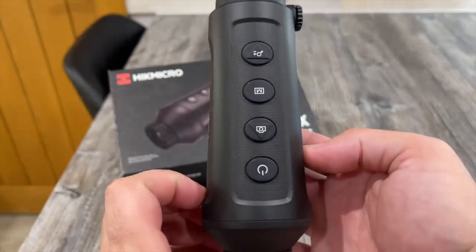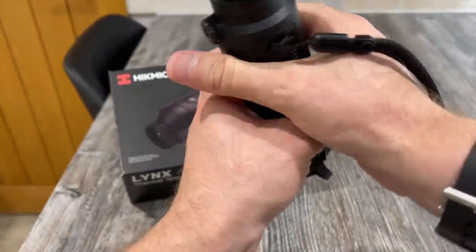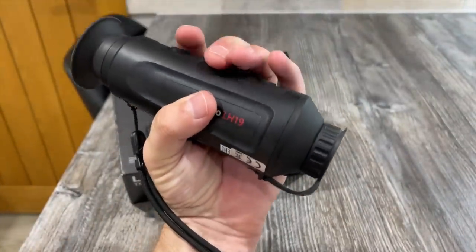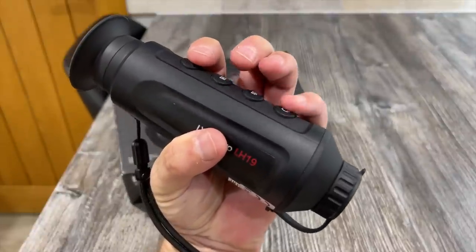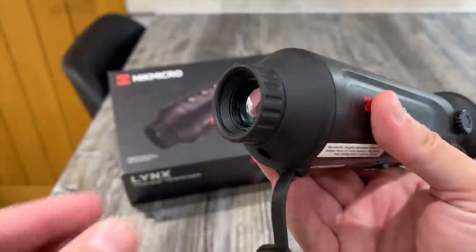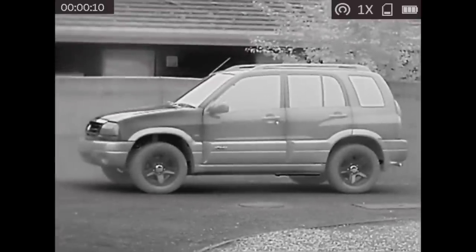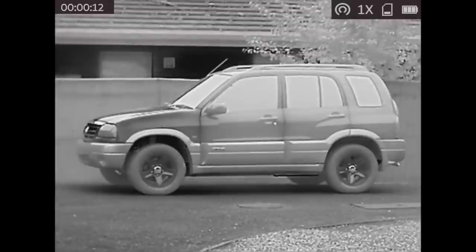Having a little look around the exterior of the unit, one thing you'll notice straight away is that the ergonomic design of this unit means it's very easy to handle in either left or right-handed operation. The rubberized eye cap protects the lens, and working from the front to back, we start off with the focus ring. The focus ring simply does what it says on the tin, really.